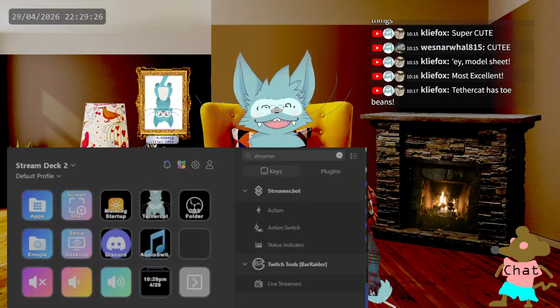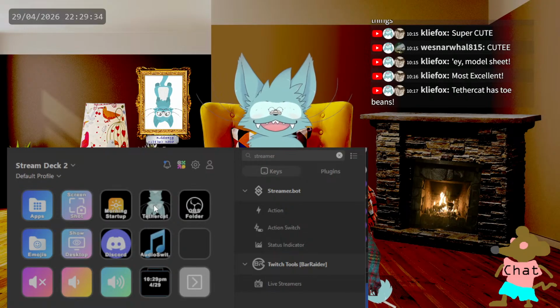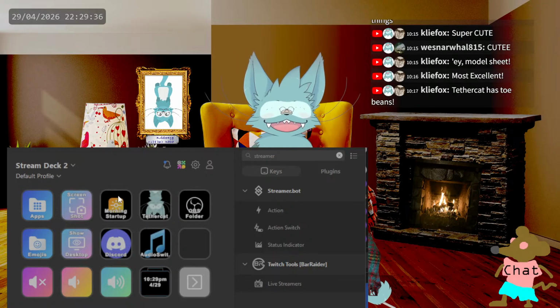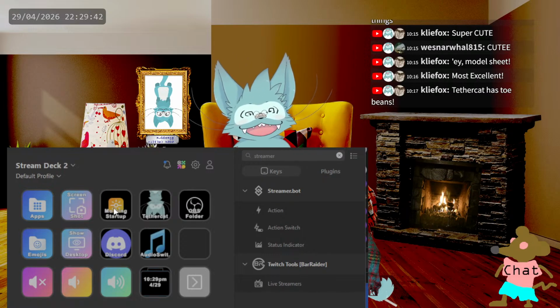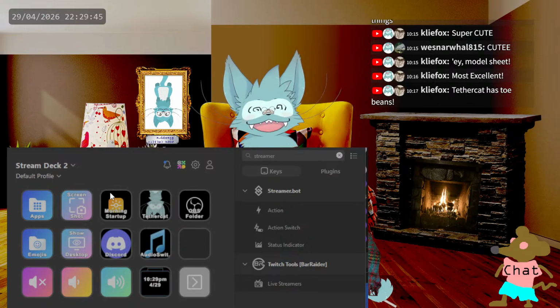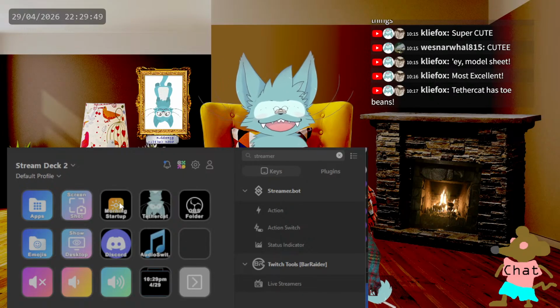Incidentally, I can show that. So this is my main thing. When I start up my computer in the morning, this comes on, and you'll notice that I've got my morning startup, and this is just load up websites, load up the weather, load up anything I'm going to need for the day. It just loads up everything all at once. It's a nice little handy button.